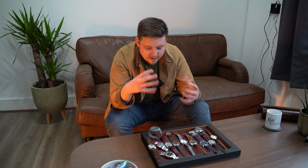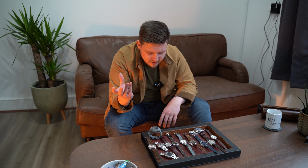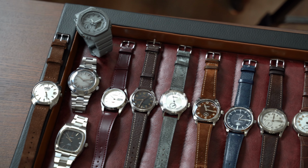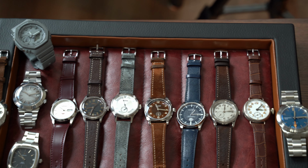So sticking to vintage, I think. And you can see that I don't have a theme of... Do I have a theme of a collection? I mean, I don't really have any complicated watches. I guess I do have a theme, actually. Quite clean aesthetics. Because everything seems to be clean aesthetics or insanely weird, funky 70s. It's either one or the other. I don't think there's really much in between.